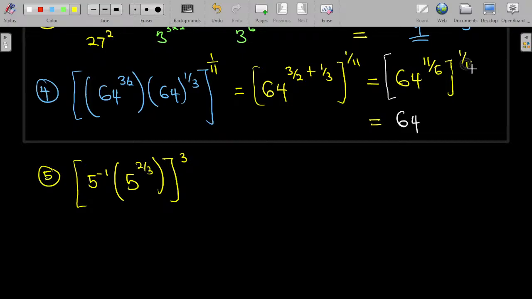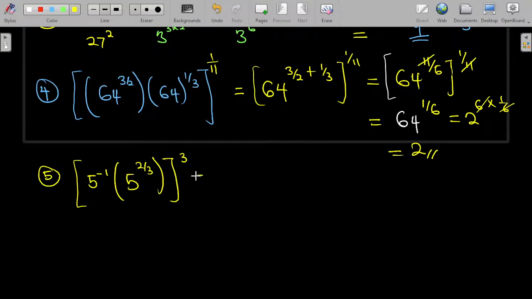Okay, so you see what would happen here. 11 will take away this 11 here, so we just have 1 over 6. And I said earlier that 64 can actually be written as 2 to the power of 6. So I had to use 2 to the power of 6 because the power here is 1 over 6. And when they multiply, 6 will cancel 6. Sorry, the answer should be 2. Thank you very much. Okay, so let's go on here.